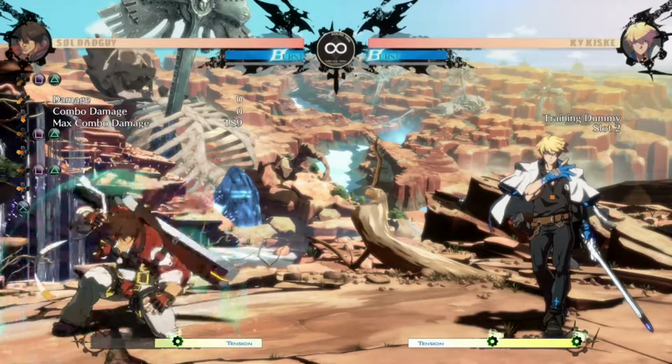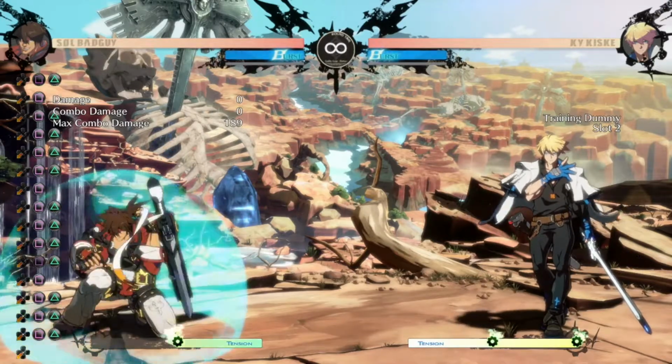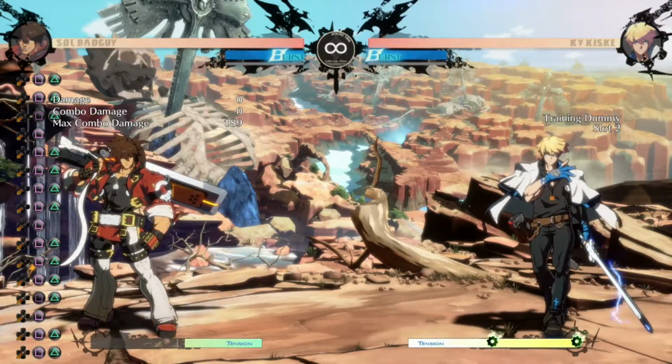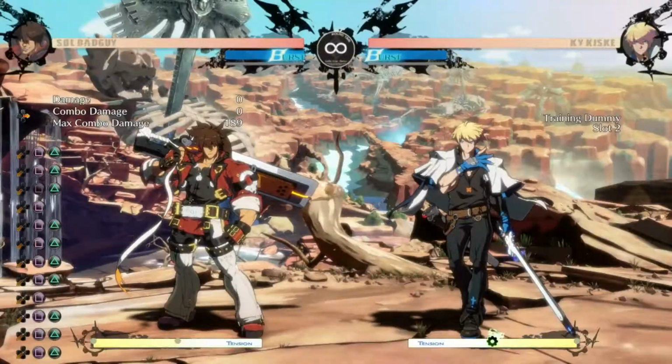As you can see, it does use meter for how long you press it, so you want to use it sparingly. So that is going to be one downside, is it does expend your meter at the cost of doing this. Now, what exactly does this do? It does a couple of things.